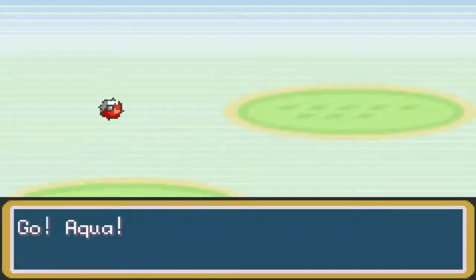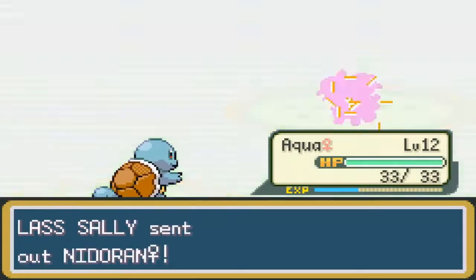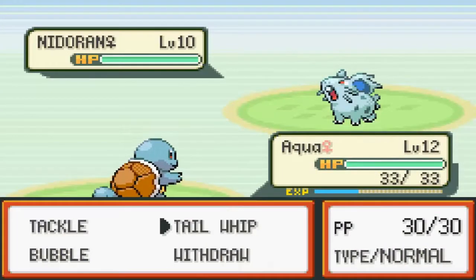And okay, never mind, I just looked at what the opponent is gonna send out, so we're gonna talk about it right now. This is Nidoran Female. Yes, the female is actually part of its name.